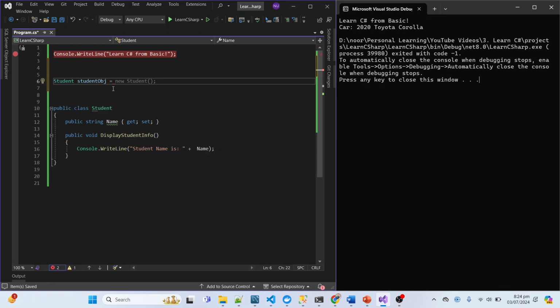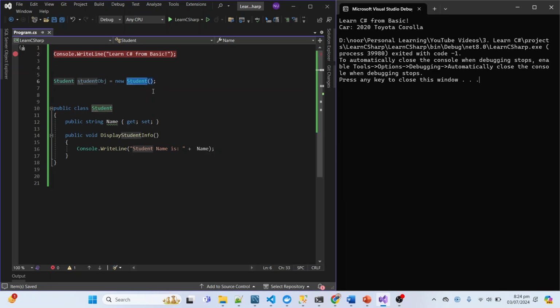Here you can see that Visual Studio gives me IntelliSense, and if I press tab, it will create the object for me. But I will create it manually. You have to type the keyword new, then the class name, and then the parentheses. Here you have successfully created an object of the Student class.